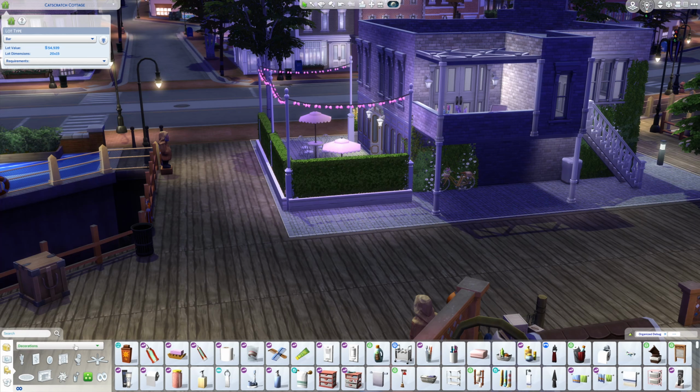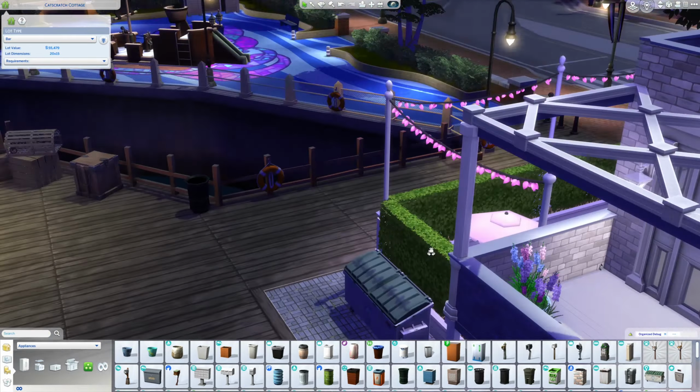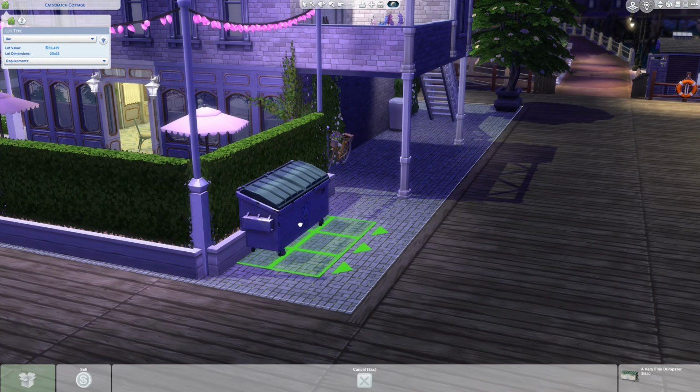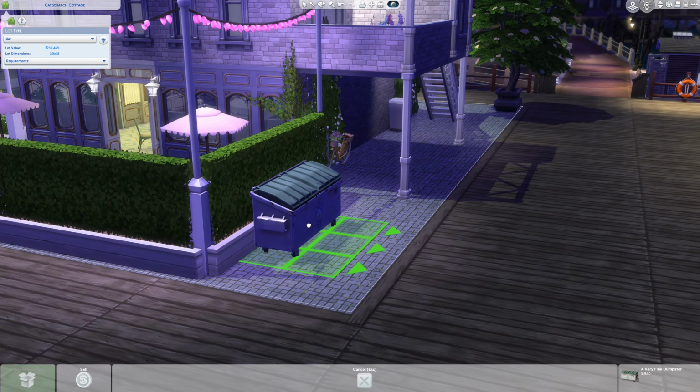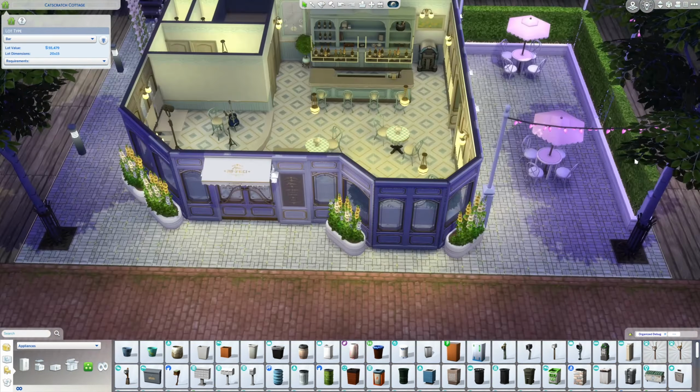Maybe we should put a dumpster there. An extra woohoo spot. Is there any dumpster that isn't absolutely dirty? Yeah. Then we have two woohoo spots. One last look at the interior.